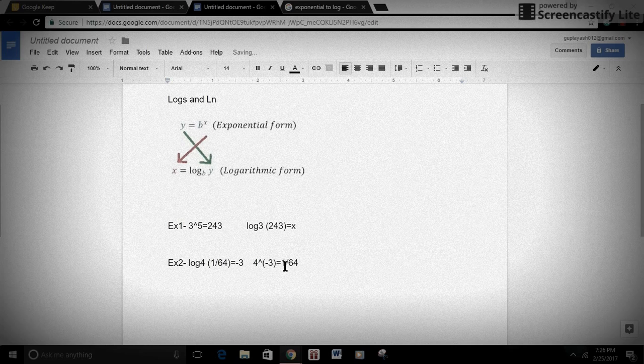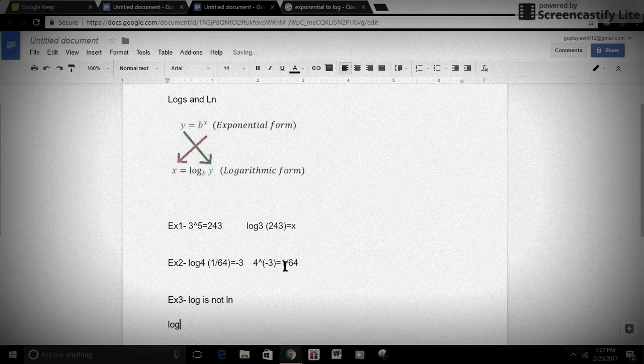Now, I was talking about natural logs. So example 3, well, kind of an example. So this is just information that you should know, just in case your teacher does test you on this. So log is not the same thing as natural log. When you have an equation and when you're looking for an exponent, you could use it in the same way, but they're not the same thing though.